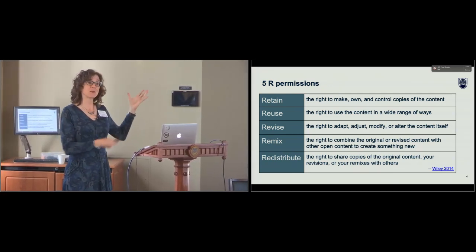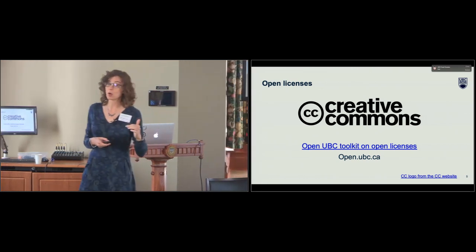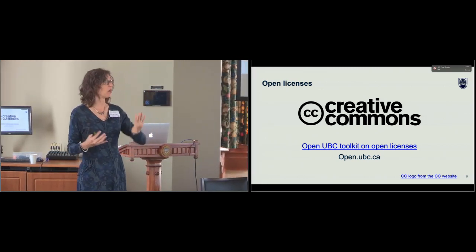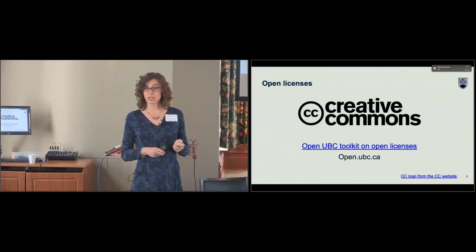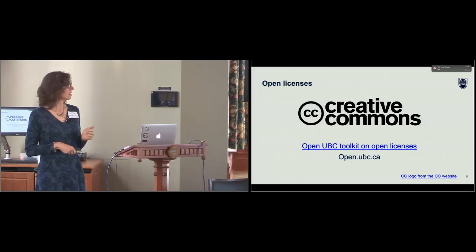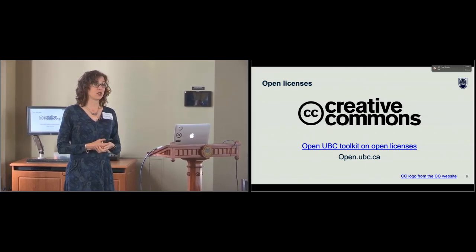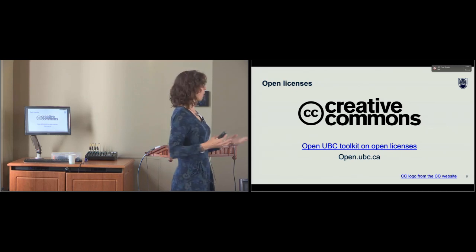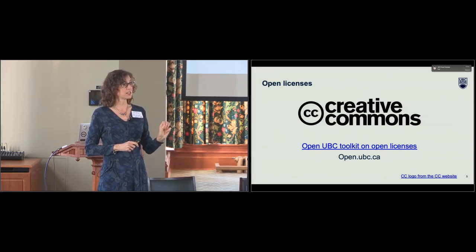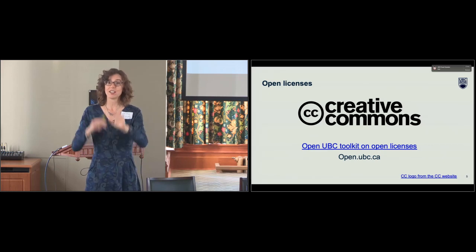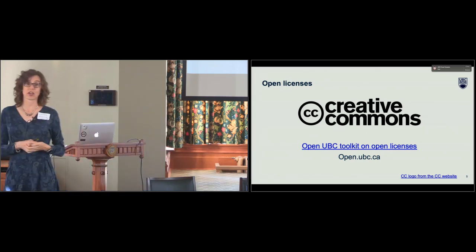So how do you get these permissions? Well, usually materials are given an open license. And the open license will tell you what permissions you have, and the most open licenses will allow you all 5 of those permissions. And very frequently, open educational resources will have a Creative Commons license. Now, anybody who's not really familiar with Creative Commons licenses, on a website called the Open UBC website, URL is there, open.ubc.ca, we've got a toolkit that is open licensing basics for instructors and for students. So if you go to the Open UBC website and look up open education, then you'll find a link to the toolkits. Right? So often resources will have a Creative Commons license that allows those 5 permissions.